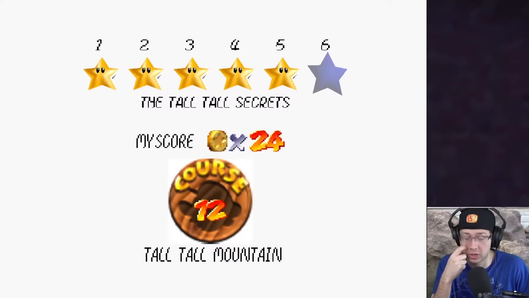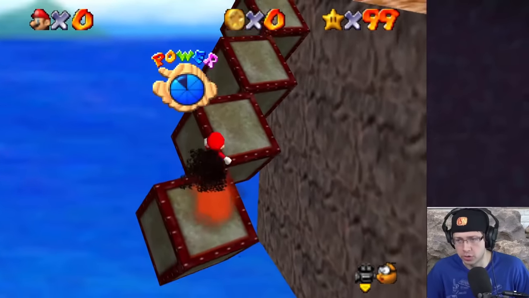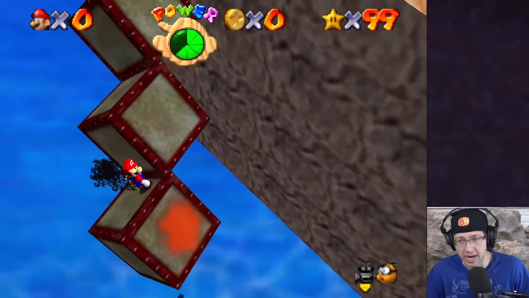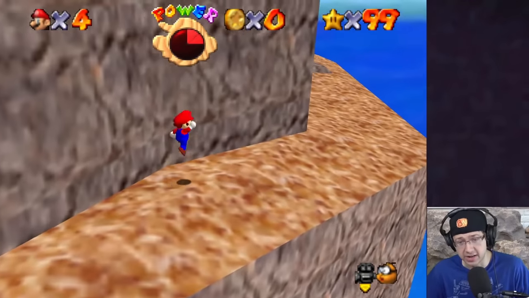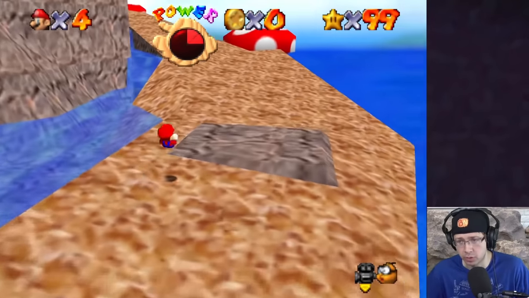The Tall, Tall Secrets. This one we kind of figured out a couple episodes ago. We're also going to do 100 coins. And we're also going to die. So that's... I'm definitely dead. Yep. Now, I don't know if I need these red coins for the hundreds. If I do, I guess I can get them, but for now, I'd really rather not.